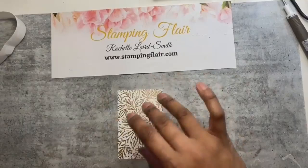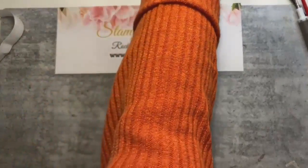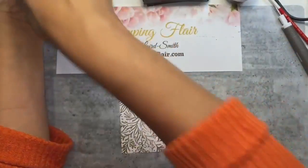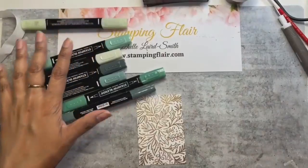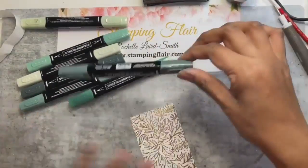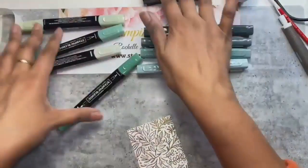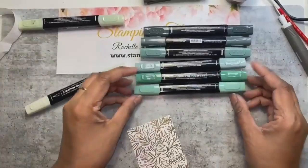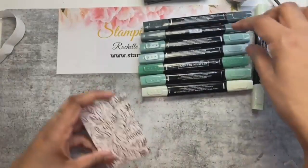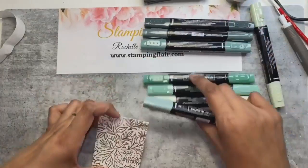What we'll do now, we're going to color that in. So I've got a mix of colors and I'm not sure what's going to go, and so I thought, oh, we'll just see. We'll play around, and it's good to play around sometimes and see what actually works. And so I've got some evening evergreen, I've got soft succulent. So these are our stamping blends, which are our alcohol markers. I've thrown in some Just Jade for some contrast and some soft sea foam. So we'll see how this color scheme goes. I know for certain they all go together at some point, but the Just Jade, I've just wanted to see it for a change.